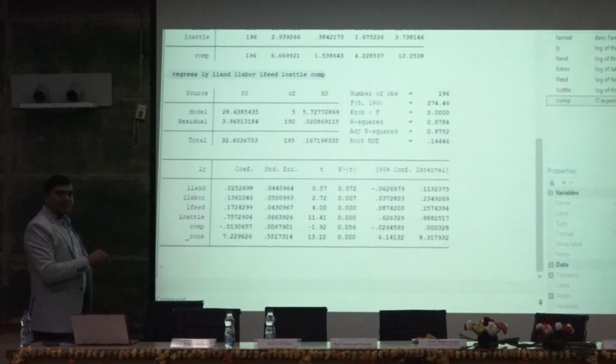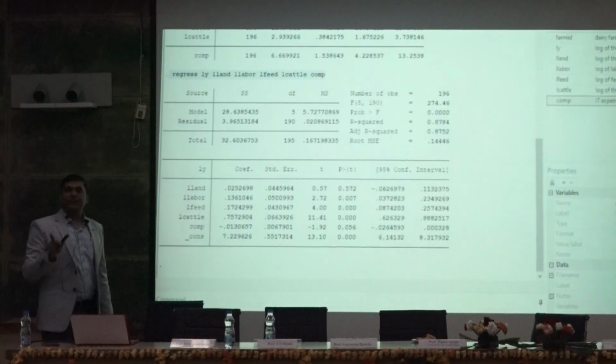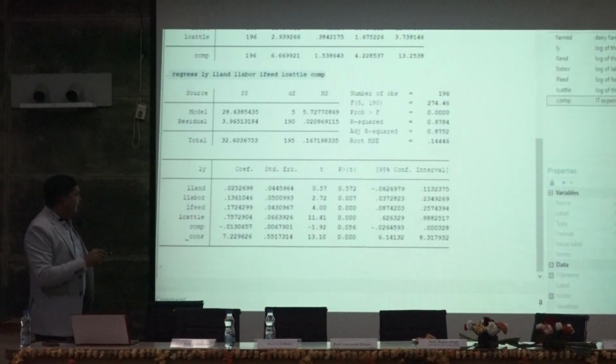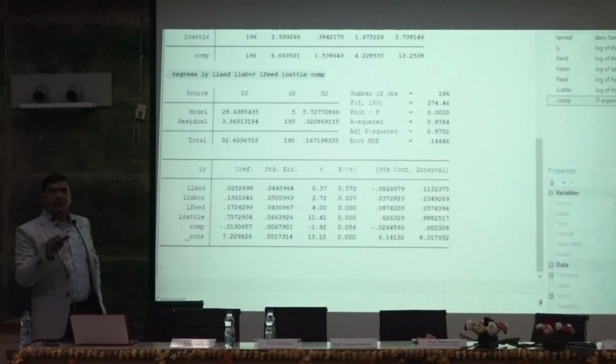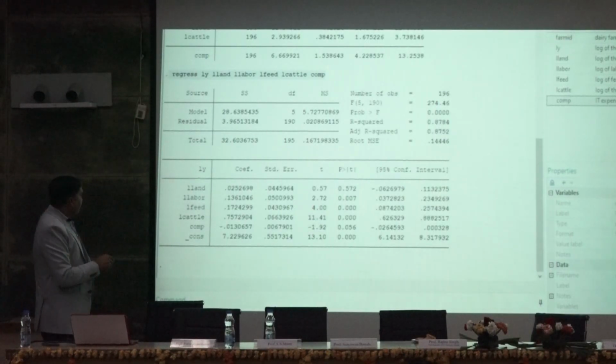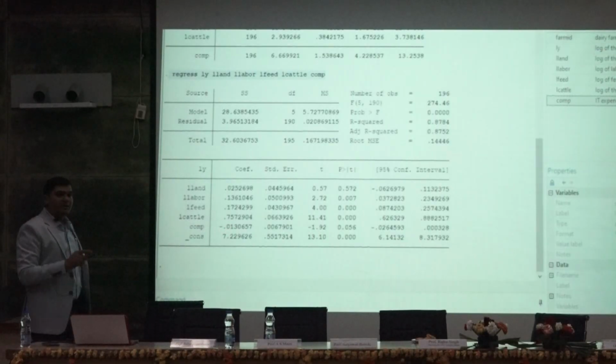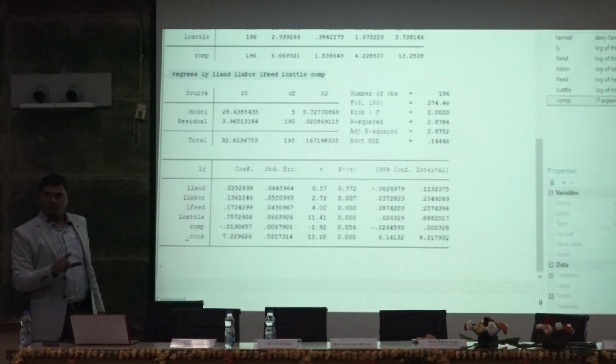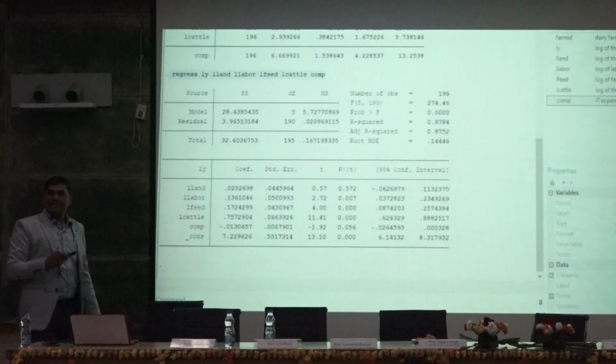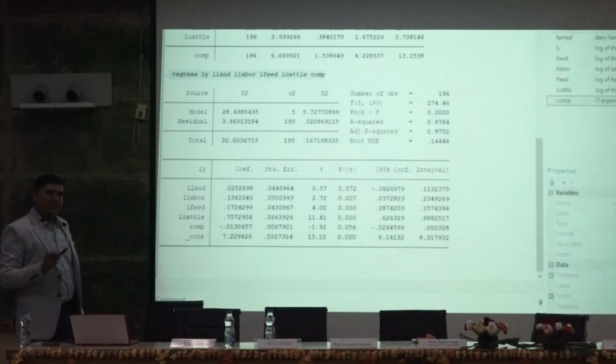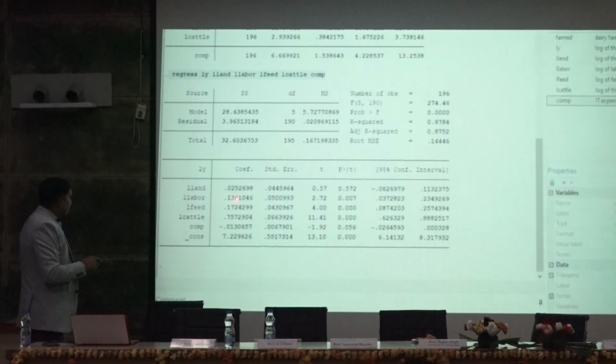First check whether this coefficient is significant or not, then check the value of that particular coefficient. If this value is positive, that means there is a positive impact on the output variable, and if this is negative, then there is a negative impact on the output. Here output is production of milk. Okay. So now the third is feed.